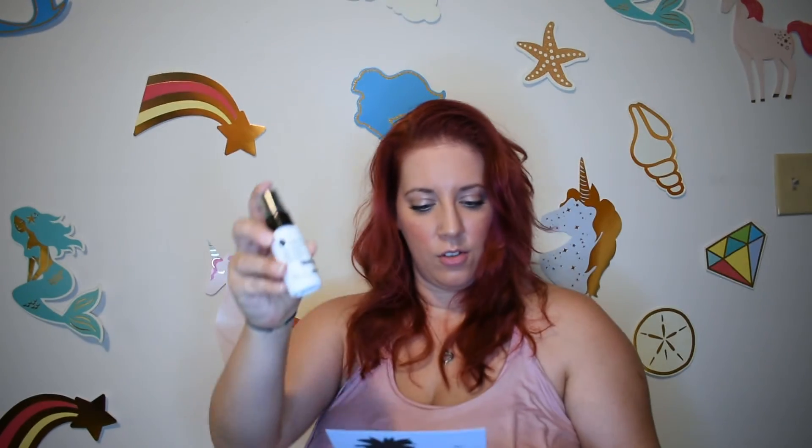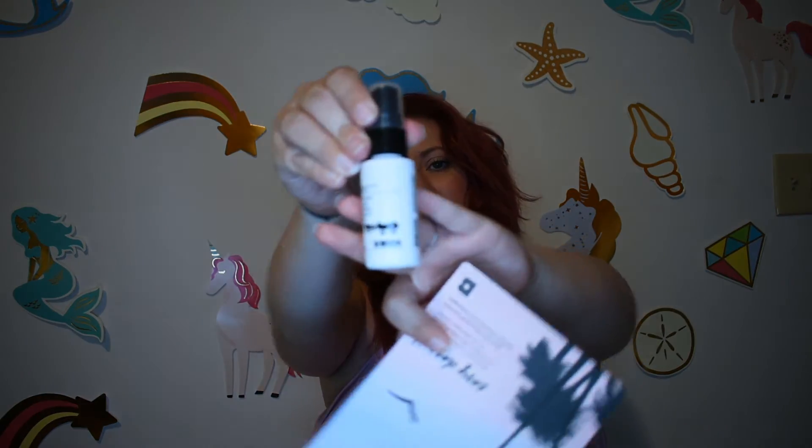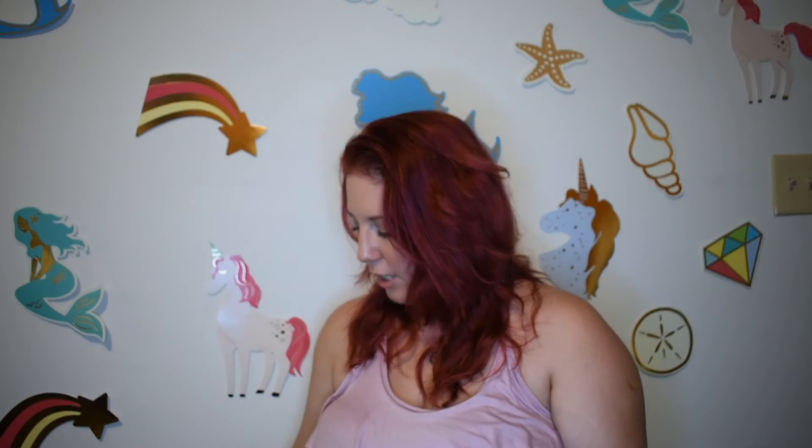The next one is Super Comb Pep and Protect. It's a sulfate-free leave-in conditioning spray that safeguards color, protects against heat damage, and UV rays. So this is something you use before you go out. I like that little alligator — that's really cute. And you know, mama needs this with my dyed hair going out in the sun.